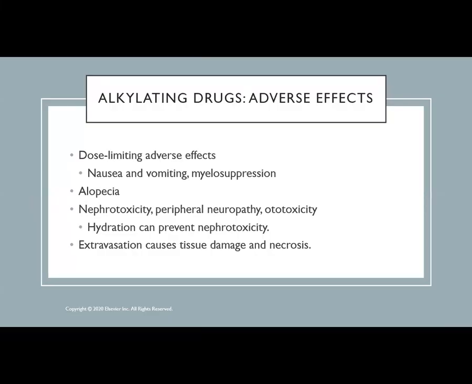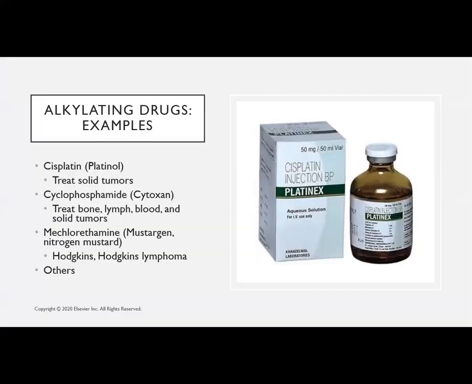These have dose-limiting adverse effects, so nausea, vomiting, myelosuppression, alopecia, nephrotoxicity, peripheral neuropathy, ototoxicity. The good thing is hydration can prevent some of that nephrotoxicity, but once again, if this is affecting our GI, we don't want the patient throwing up. So we can use things like ondansetron 30 to 60 minutes beforehand. Extravasation causes tissue damage and necrosis. And then here are some of our drugs that we would use for different ones.